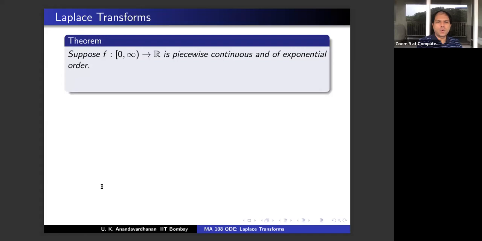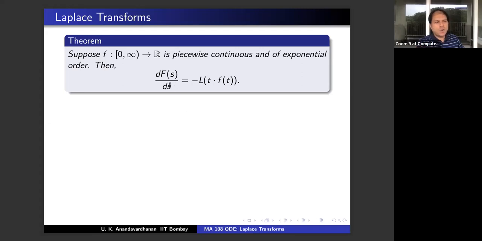And let me do one more result. Easy result. Suppose f is piecewise continuous and of exponential order. So this is another thing, right? Earlier what we have done is, we took the function small f and then we took the derivative with respect to t, of course. f is a function of t. We took the derivative with respect to t and then we took its Laplace transform. Here what I'm doing is taking the Laplace transform, which is a function of the variable s, and I'm taking the derivative with respect to s. And that also has a nice answer.